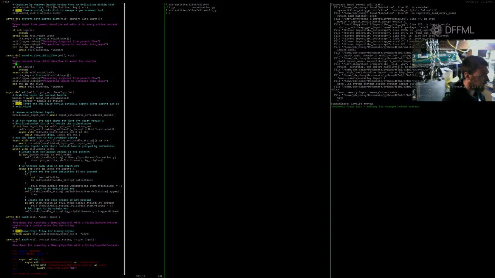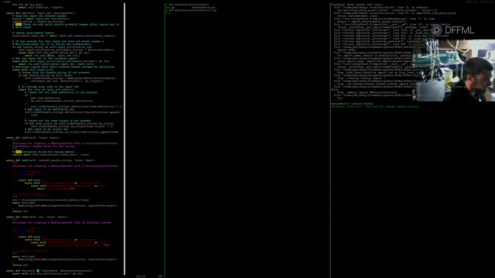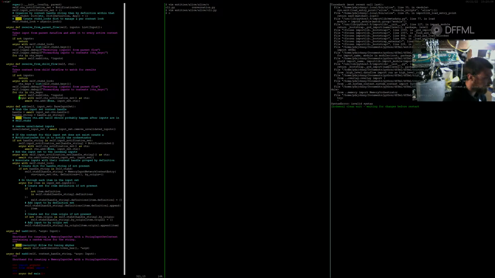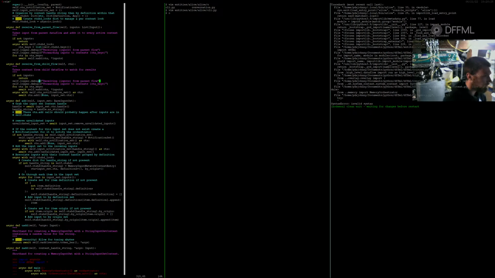So receive from child flow should say then, receive from child flow should do ctx received context from child flow.